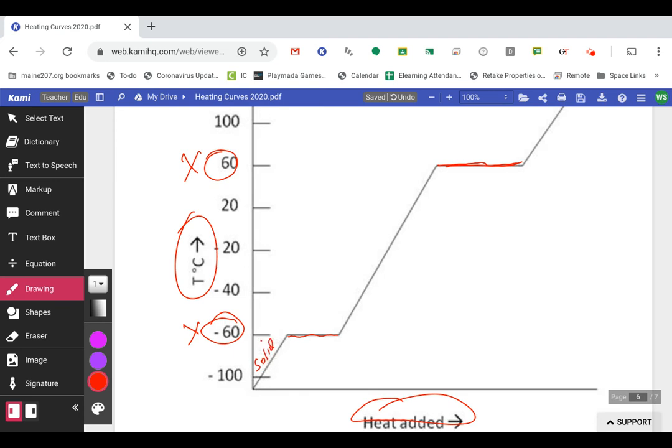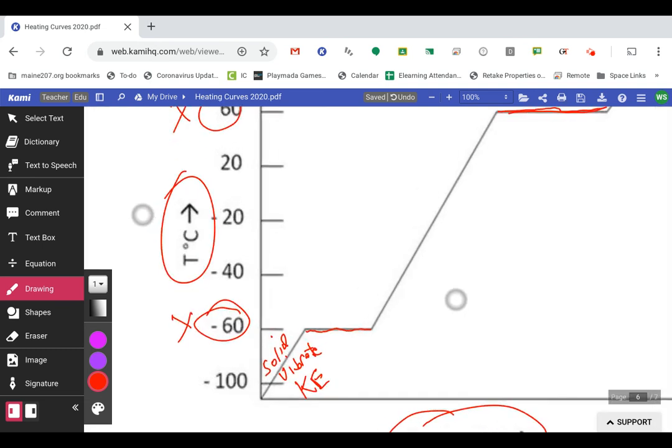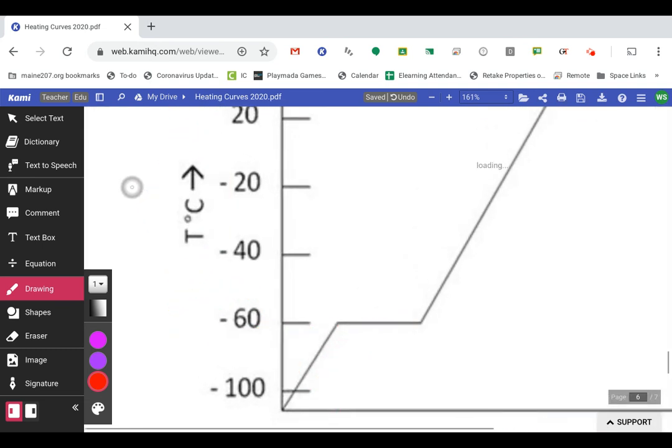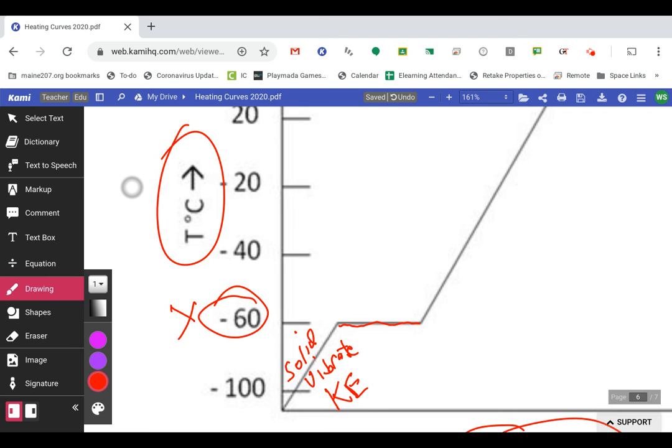That means the molecules are just vibrating in place. And as you add energy, they vibrate more and more and more. So their vibrations increase. That's a change of kinetic energy. So they're actually vibrating faster and faster until they vibrate fast enough that we can disrupt some of the intermolecular forces. That's when we have our first phase change. And that's when the solid starts to melt.